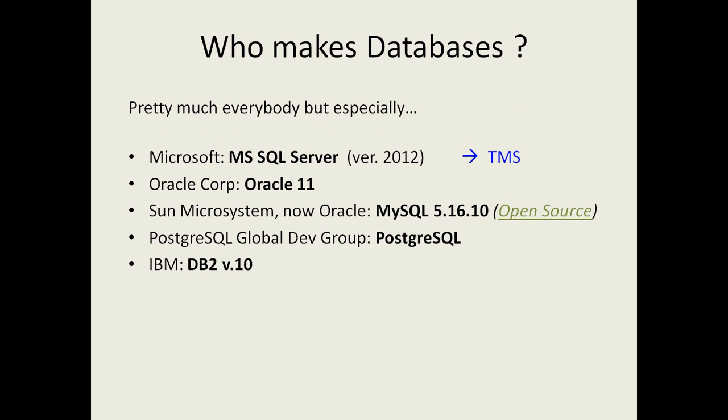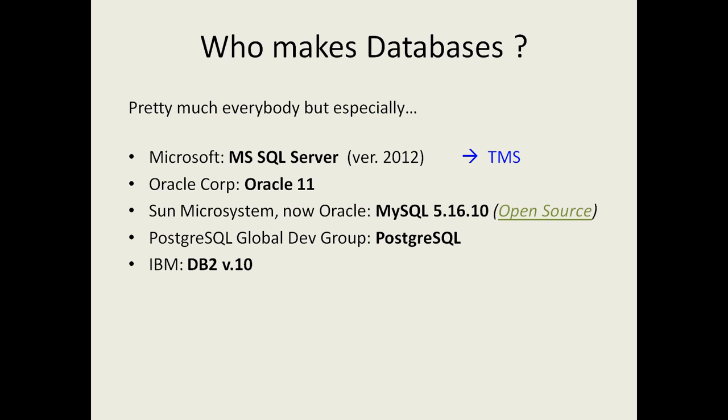So who makes databases? There are lots of companies that make databases, but the biggest ones right now are, of course, Microsoft with MS SQL Server, which is the one that we happen to use with TMS, by the way. Then there's Oracle with Oracle 11, the latest version. There's Sun Microsystems, which is now defunct, has been acquired by Oracle, that developed MySQL. MySQL is an open source database that is very sophisticated now. Open source means that anybody can download it, install it, and use it.